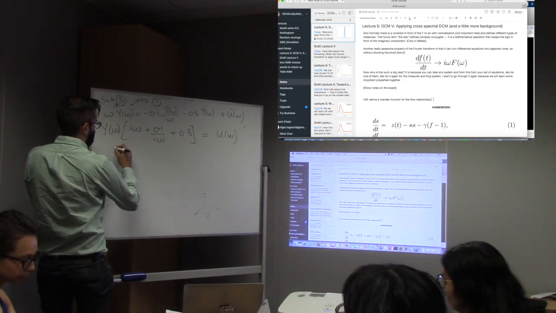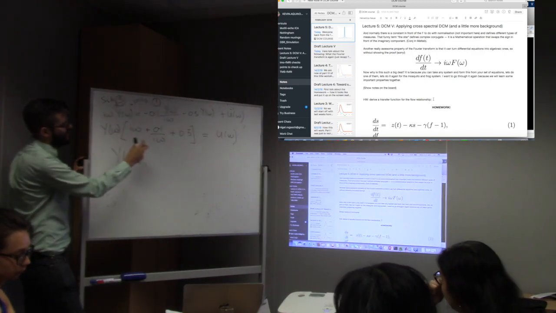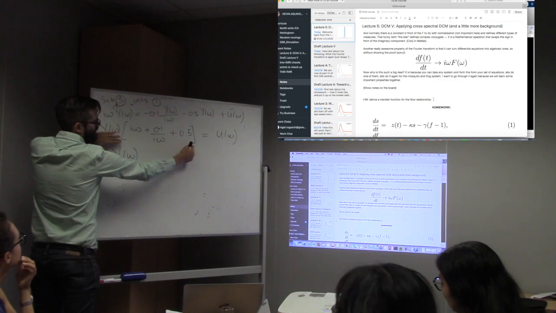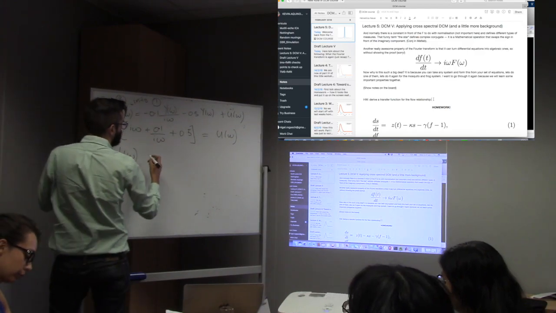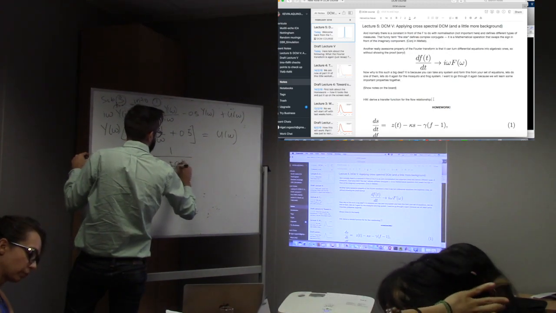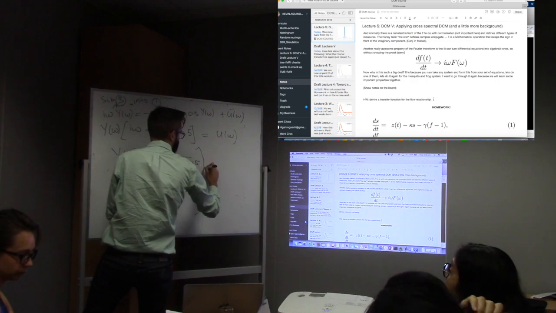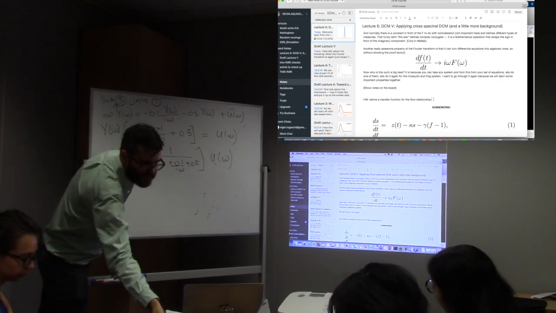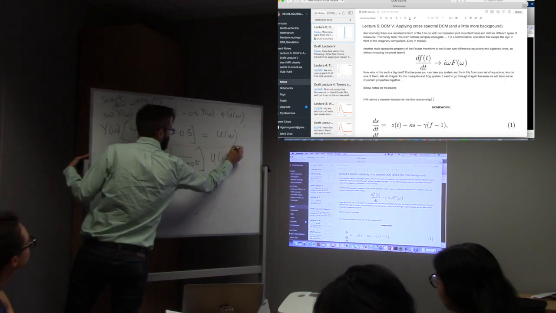What I've done here is moved all these terms to the left-hand side. Just more maths. Now for y of omega, to make that the subject, I'm going to take all this and divide both terms by this factor, so that it's going to be equal to 1. And that's just going to go to this side as the numerator. Algebra again: y of omega equals 1 divided by i omega plus 0.1 divided by i omega plus 0.5 times u. And that is what we sort of ended up with last week, but I went there really quickly and just called it T.